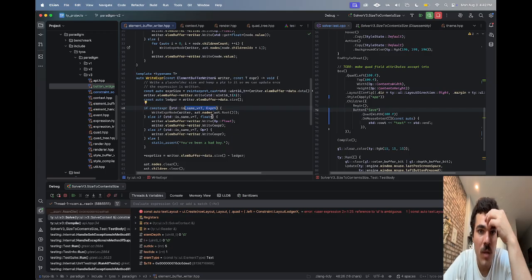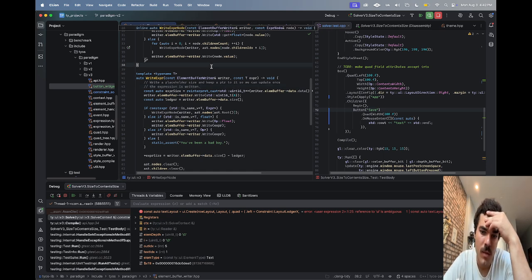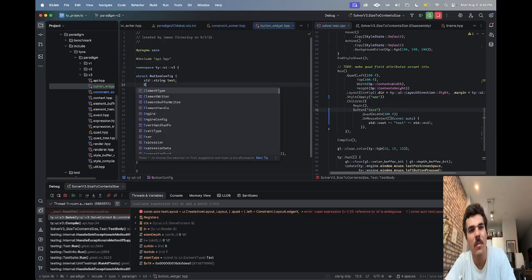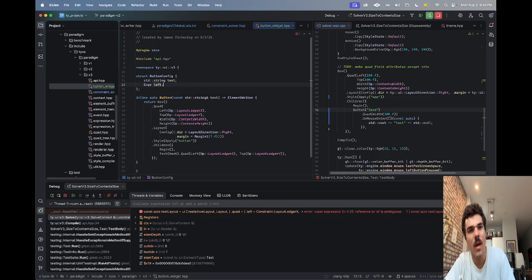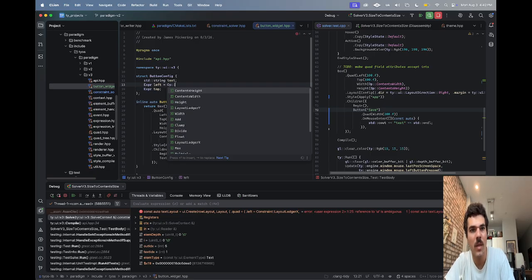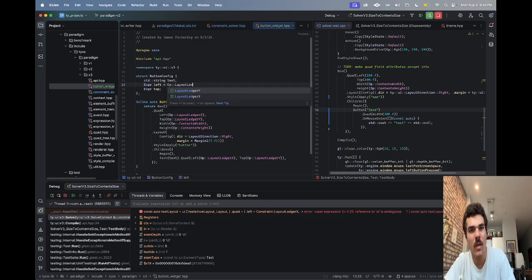An expression, or a float, or a solo operation. We could do something like this, right? Expression left equals op layout ledger x. And why doesn't this work?